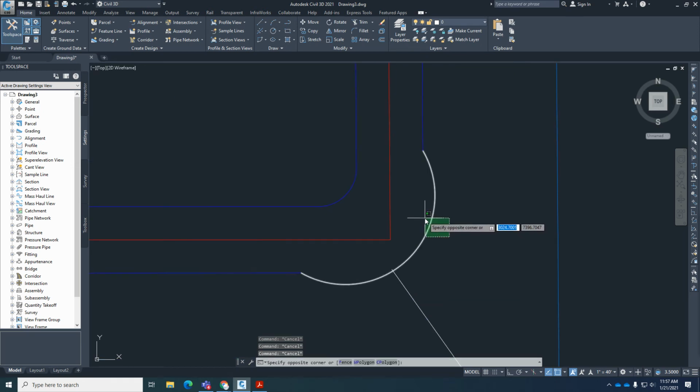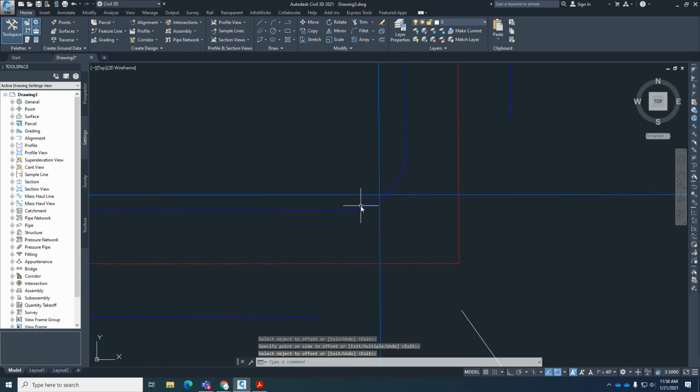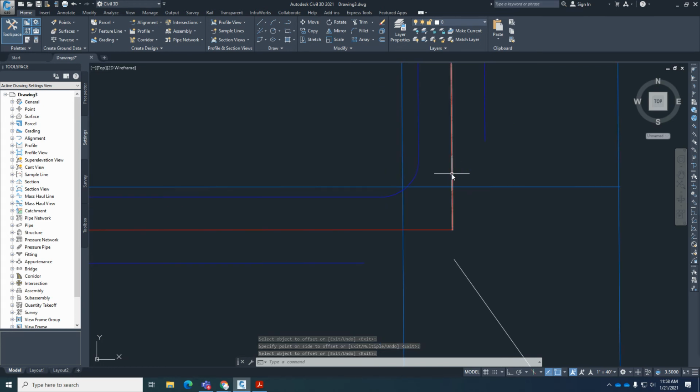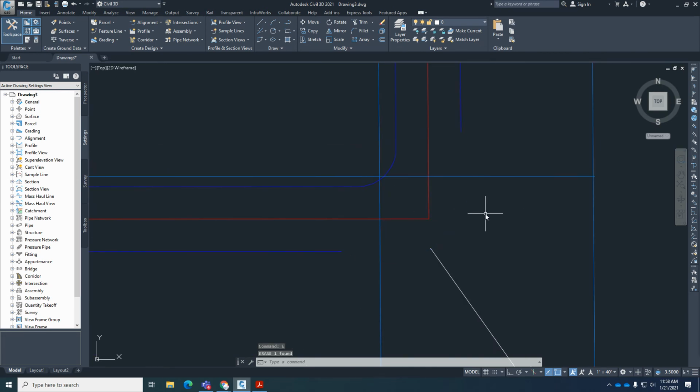So we already know this is in the wrong place. I'm going to delete this guy. I'm going to offset this boundary 170. It doesn't have to be that way. Again, this is this one scenario. Notice this really has nothing to do with it. It's not anywhere close, but I think it's going to be that intersection. I can almost guarantee it's going to be that intersection.